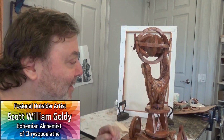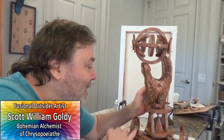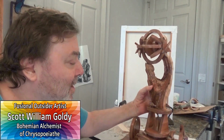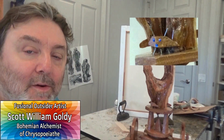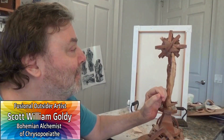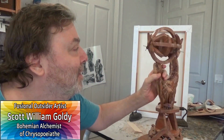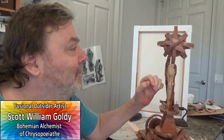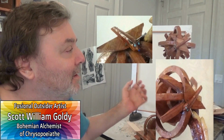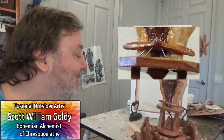They've done their thing. Then I had this little one, this little tiny piece of wood, and I said, you know, it wouldn't take much to turn it into a little bug, and I did. And then I still had some little weird cut pieces of wood, so I made, you can call them whatever you want, moths, butterflies, dragonflies. Got this one back here, he's getting ready to take off.